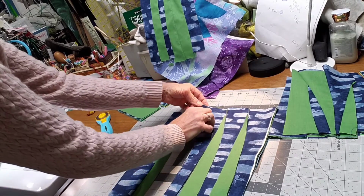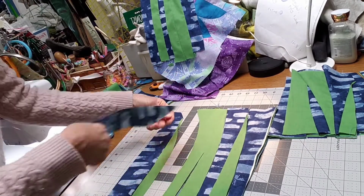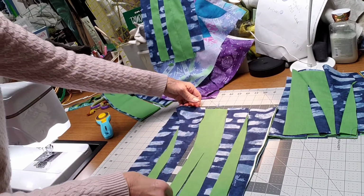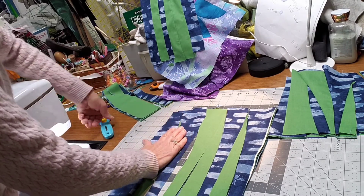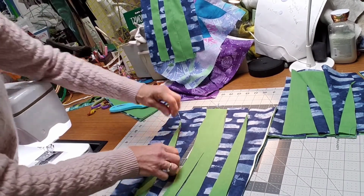And here's another thing that you want to pay attention to: do my curves still match? Because of that seam up there, they probably don't match exactly anymore. And if you're a perfectionist and you want your stuff to lie flat, you go and just recut at least that much of that seam.